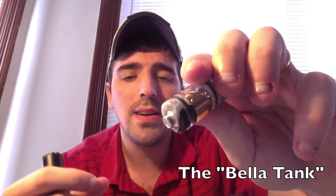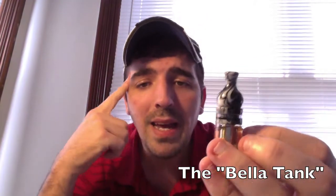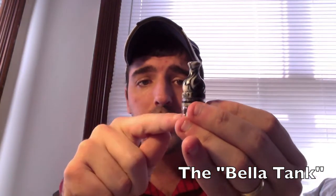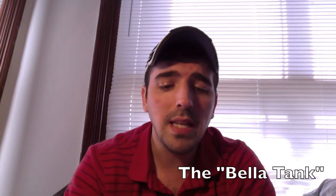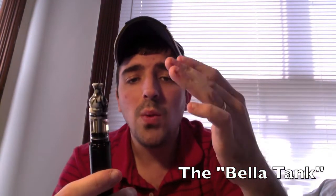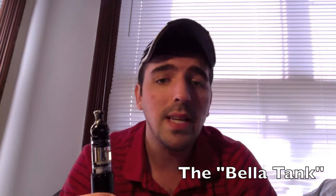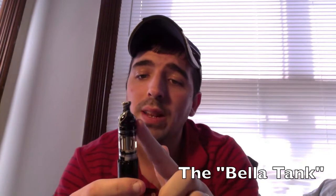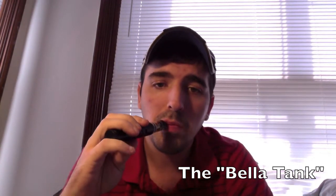After the juice sitting in there, it kind of stiffens up the O-rings and keeps it from moving. But in my head, I'm thinking, okay, if there's room that I could push it up, that means that there's room up here for juice to get up around the cardo and go in. Every night I leave this thing laying on its side. I've held it upside down. I don't know if it's because of the white cap on the cardo or what it is, but for whatever reason, it seals it off perfectly and does not let juice in there. So even though it doesn't go all the way to the tippity top of the end cap, there's no juice leaking at all.